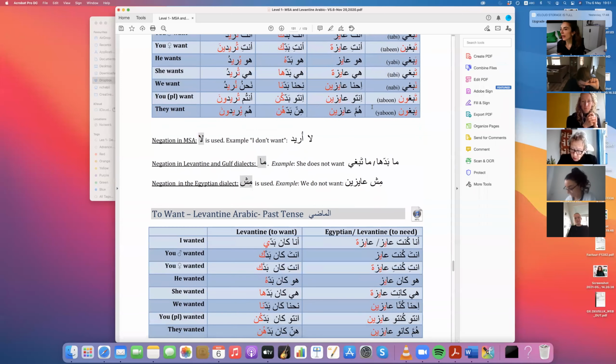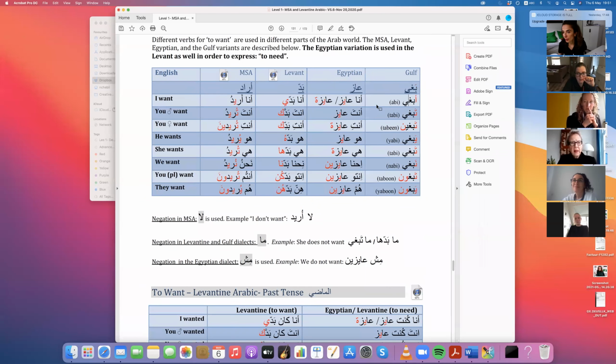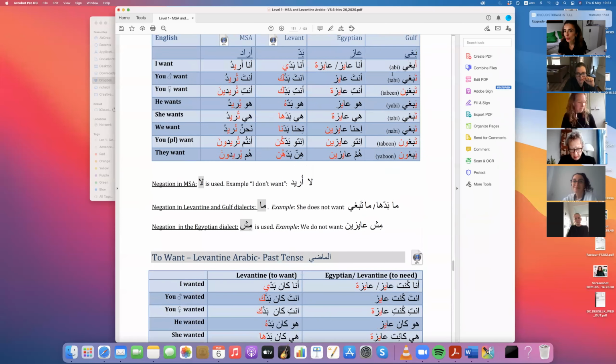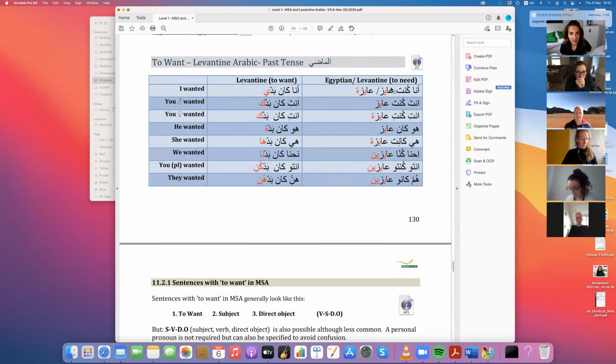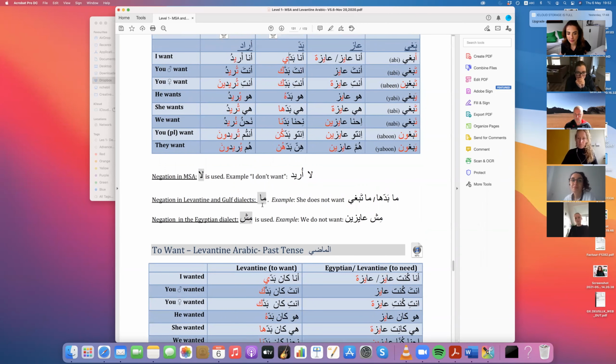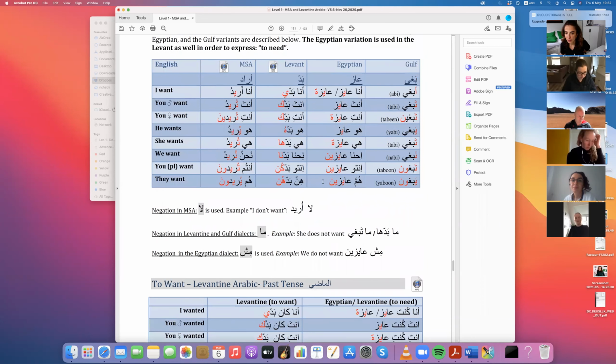Okay, so this one is, of course, optional. You don't have to learn it unless you have a friend from Kuwait or Bahrain or whatever, then you would understand if he said. Still, when you speak with any person from Egypt or the Gulf, you can still use your own version. If you are used to using the Levantine, you use the Levantine, they will understand you. You don't have to adjust your dialect. But if they tell you tabi, know that they're saying, do you want? And also the negation of this one is with ma. So here you got an overview of the different versions of to want.